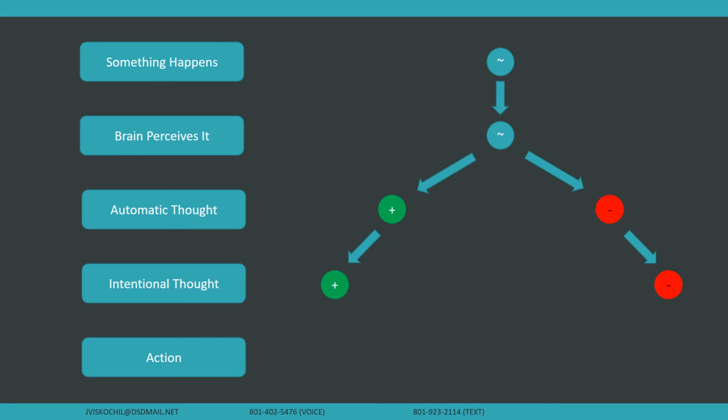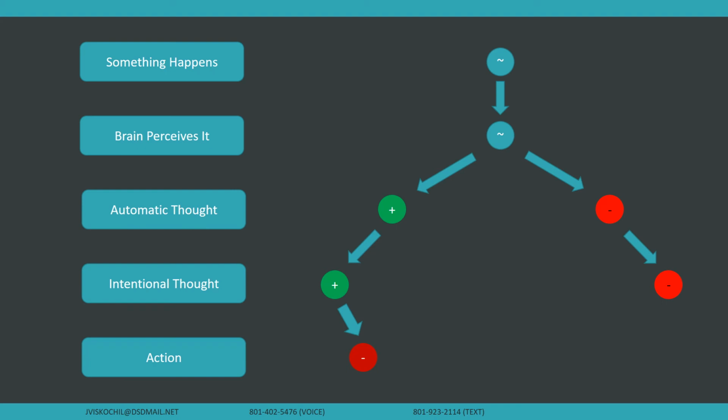Really random, just because I know there are some of you out there that like to piece the whole puzzle together. There were two paths that we didn't talk about. They are more rare. So somebody that has a positive automatic thought and a positive intentional thought, but then follows it up with a negative action, and then you're thinking, why would anyone do that? This does happen. This happens a lot with personality disorders, so antisocial personality disorder, or what's the other one? Avoidant personality disorder, histrionic, where you have these positive life events, but then you choose to self-sabotage and take a negative action. Doesn't make sense, but it does happen.